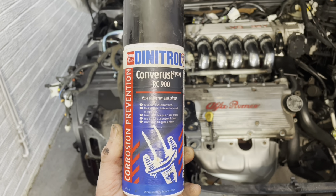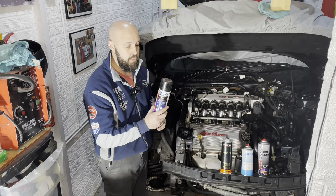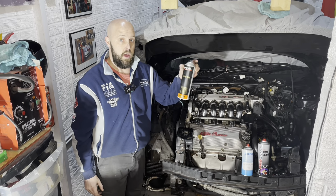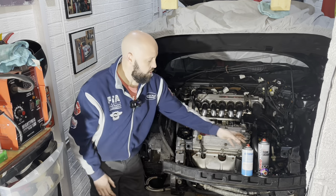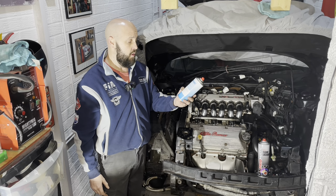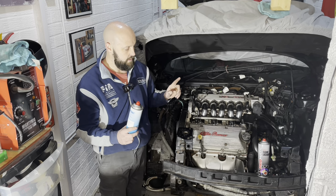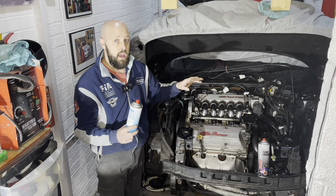Now guys, this is expensive, but believe me, it is the best. I'm going to talk more about this when I come to use it. Once I've done that, what I'm then going to do is use epoxy primer. Epoxy primer is very, very good. And what I'm going to do is give everything that I possibly can a base coat, which is my color code Alpha 632.